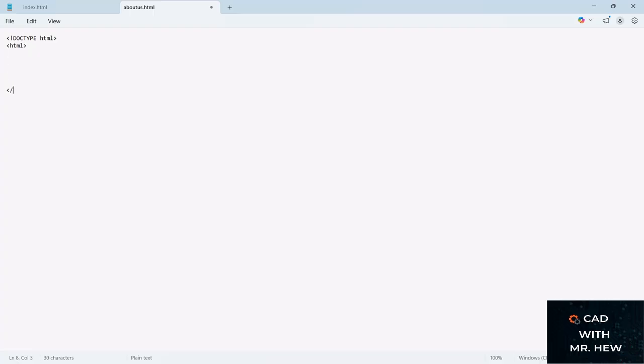Then we want to close it so we don't forget HTML. And remember that the next thing must be nested, just for readability, meaning this should be here.